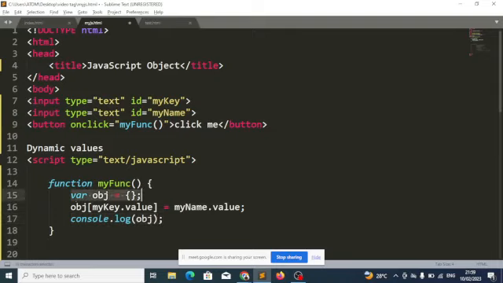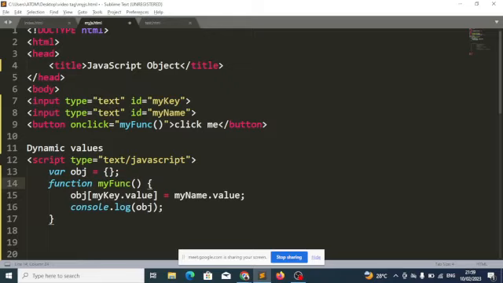So to solve this problem, you can cut this out of this place and set it as a global variable. In that case, when the browser loads the first time, it's going to create the obj as an empty object. Do you get it?